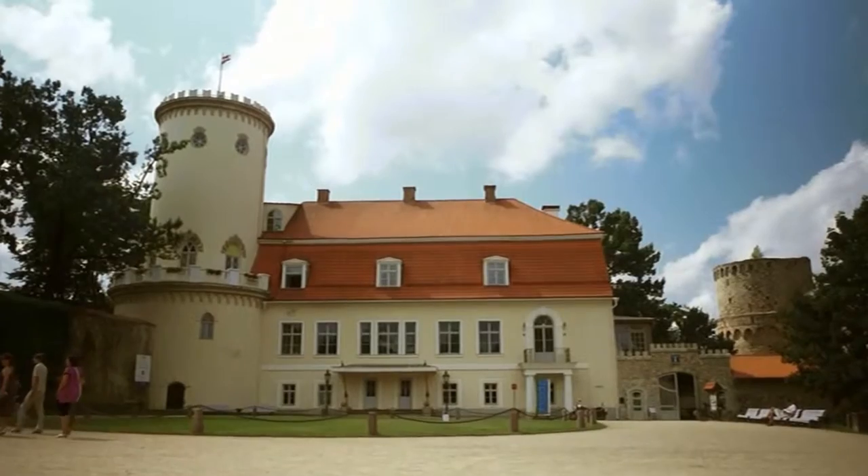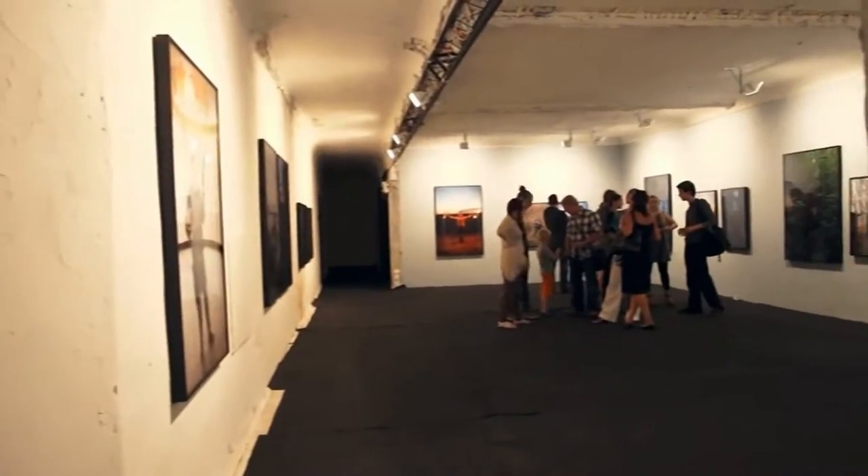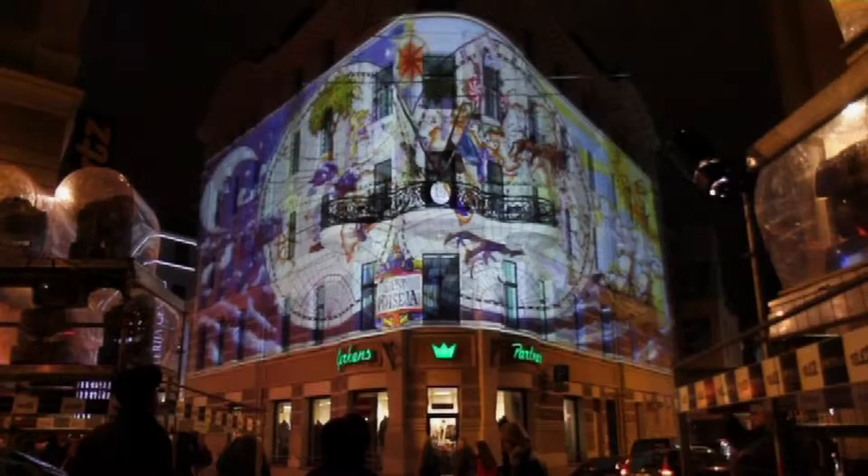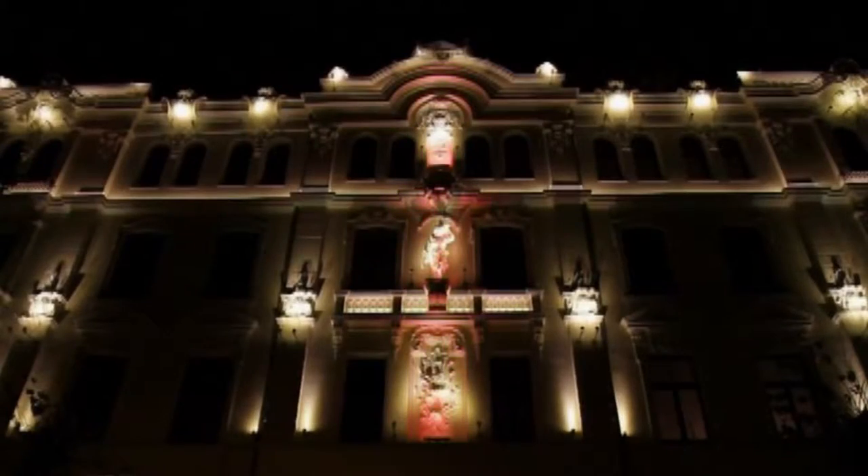The Cēsis festival offers a space that combines popular, classic, and contemporary arts. Staro Rīga is an annual lights and art festival created for the purposes of celebrating the 18th of November, the Latvian Independence Day. Experience the beauty of bright lights breaking the autumnal dusk and discover a world of fancy in Riga.